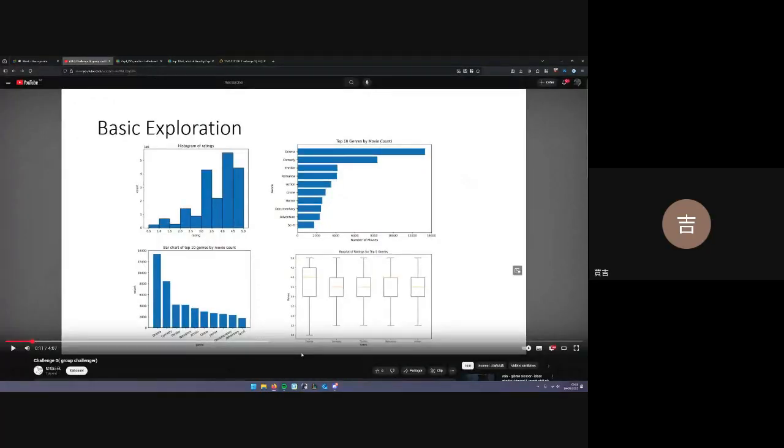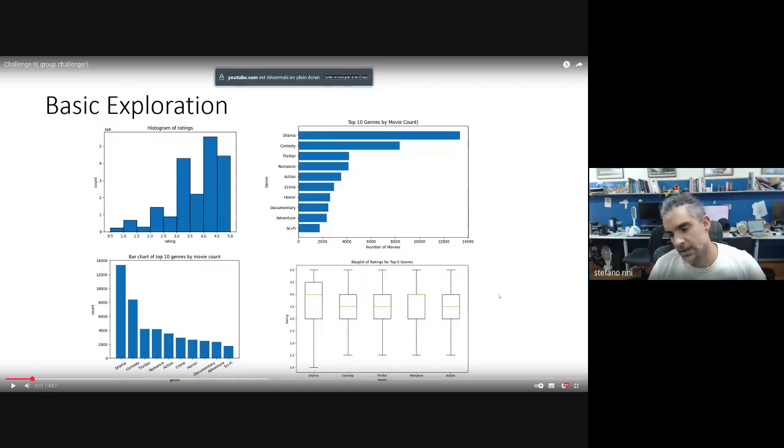Because I'm not on Chrome, I'm on Firefox, so the interface is different. You have to use Chrome to share. Or you can send the video to me and I'll share the video.